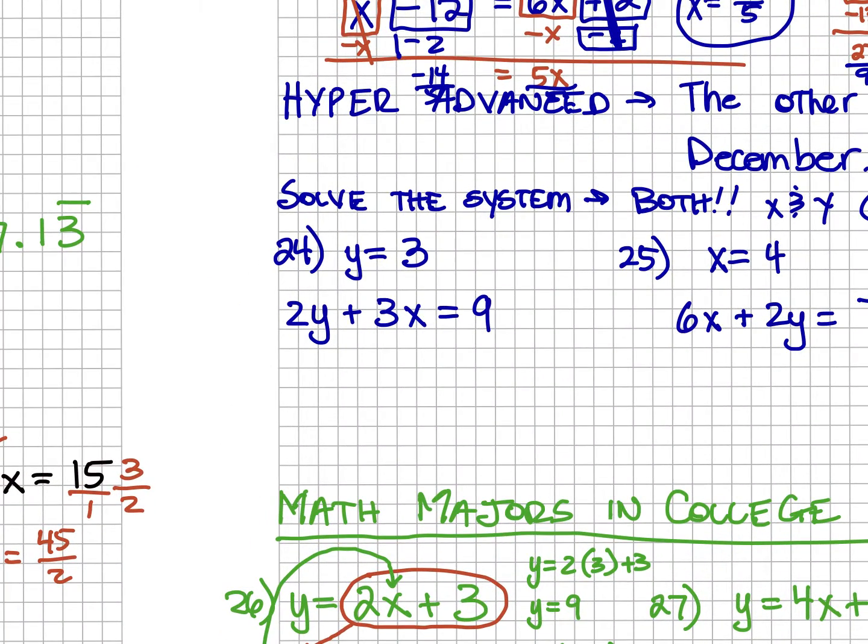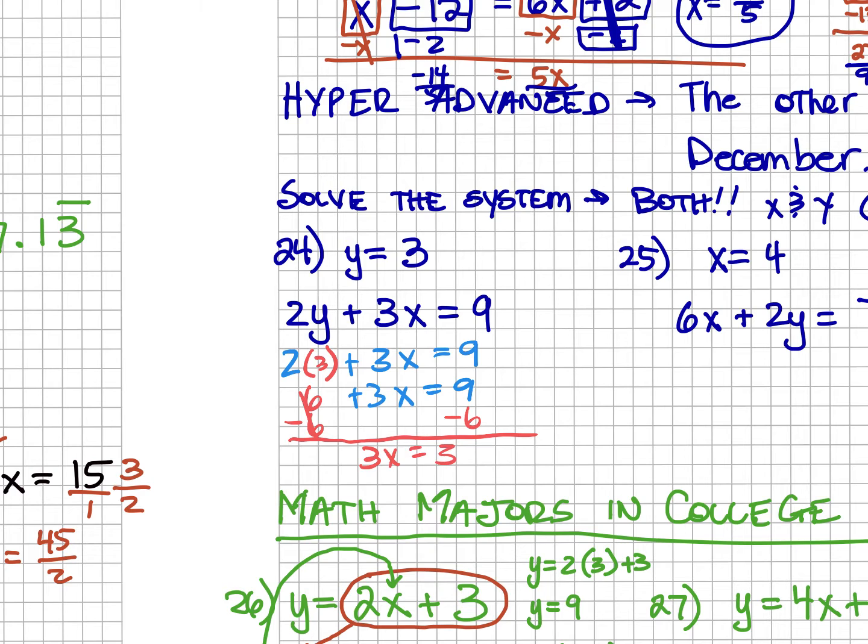Okay, 24. If y equals 3, then I can plug in that y is 3. I know that, so everything else I have to copy down just like it was. 2 plus 2y plus 3x equals 9. Okay, 2 times 3 is 6. 6 plus 3x equals 9. I really want to subtract this 6 from this side and move it over here. So I subtract 6.